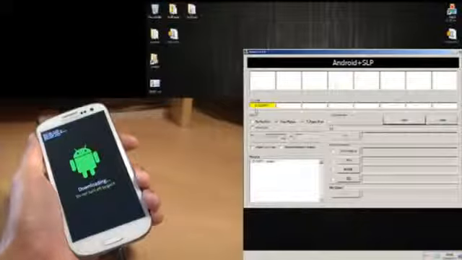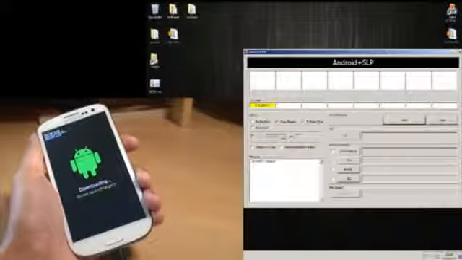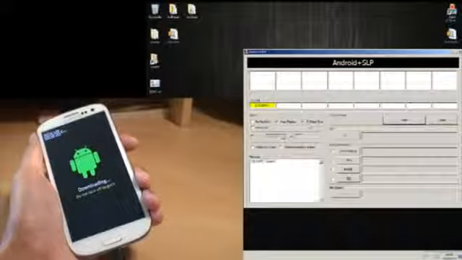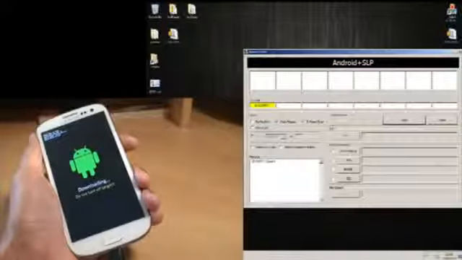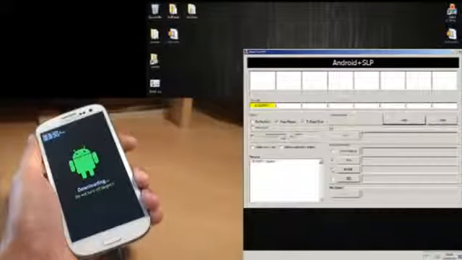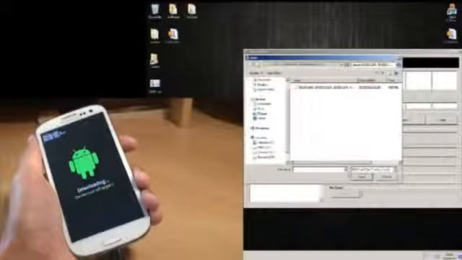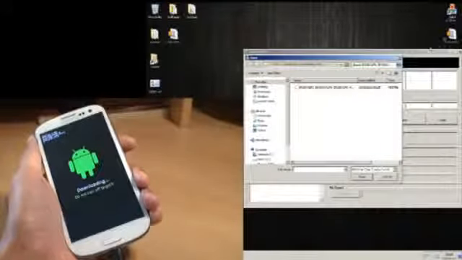Once you're happy there, go down to options here, leave these as standard, and do not check any other tick boxes in this area. Just ensure that the auto reboot and the reset time are ticked and nothing else is ticked at all. Next, go down to where it says PDA in the files download section, put a tick next to PDA, and then hit the PDA button. Then navigate to the file that we extracted on our desktop, that TAR file.